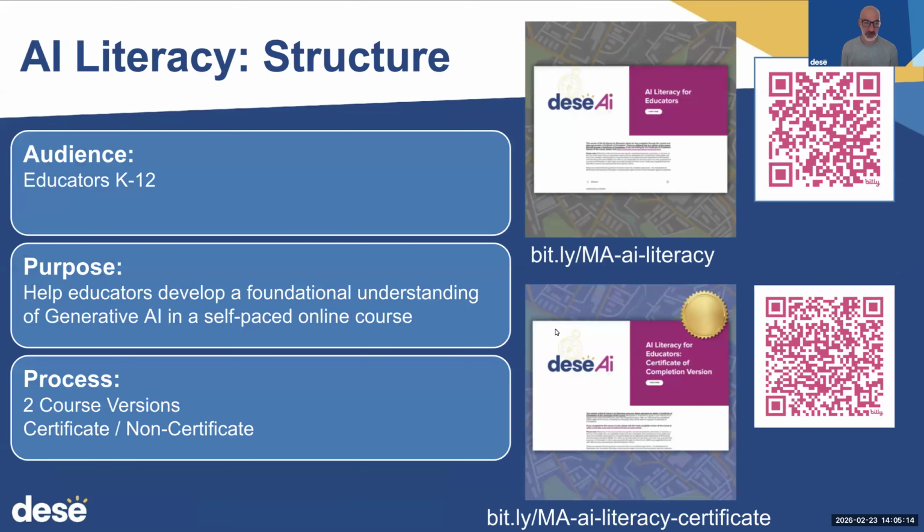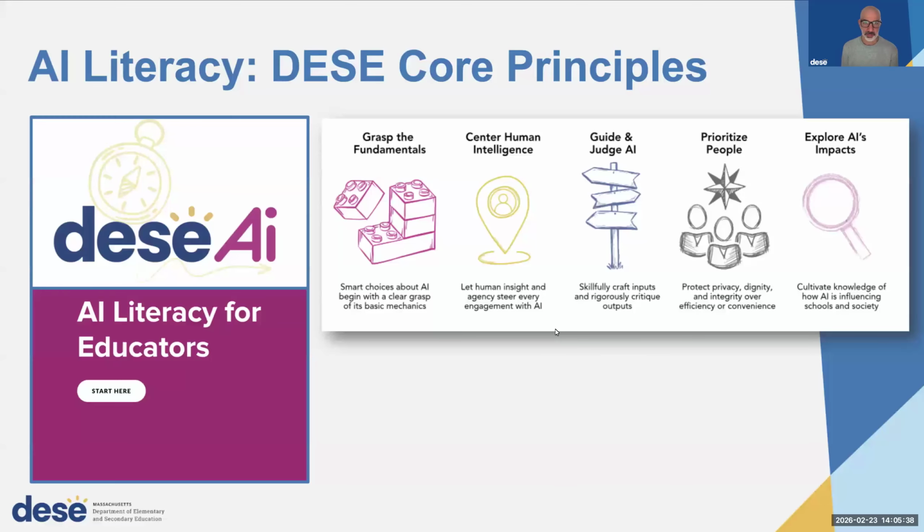Now, this module is built for K-12 educators. The purpose is to help all educators across the Commonwealth develop a foundational understanding of generative AI through a self-paced learning experience. And like we said, there's two versions. Completing the course independently is absolutely an option. There's links here on the screen, and those will be available in the video notes below. We are essentially taking you through this module step by step in this webinar video series.